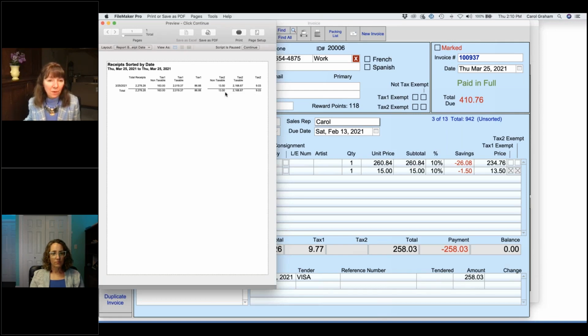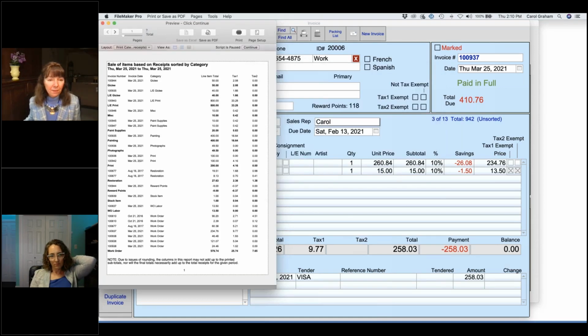And what I found out is that if you had something from the work orders, such as the labor, you mark that as being non-taxable, it does mark the box on the screen for the second taxable column, which means it will show up here. Ignore that. If you are only using one tax entry, then just follow the first set of columns on the left-hand side of the report. Okay, we're going to carry on. There we go. There's a list of every item sorted by category. And again, if you are doing either system of accounting, that report could be valuable to you because it's based on category of the items that you received payment on that day.